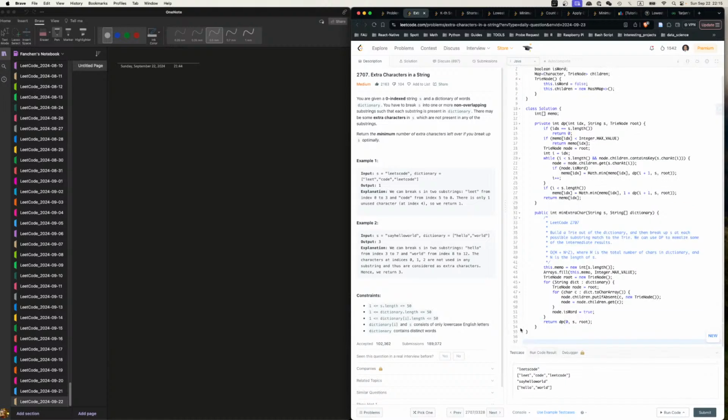I think I may get a few more test cases. Let's say we have LeetCode, right? That should be pretty good. Let's say we have, I don't know, just throw something in there.